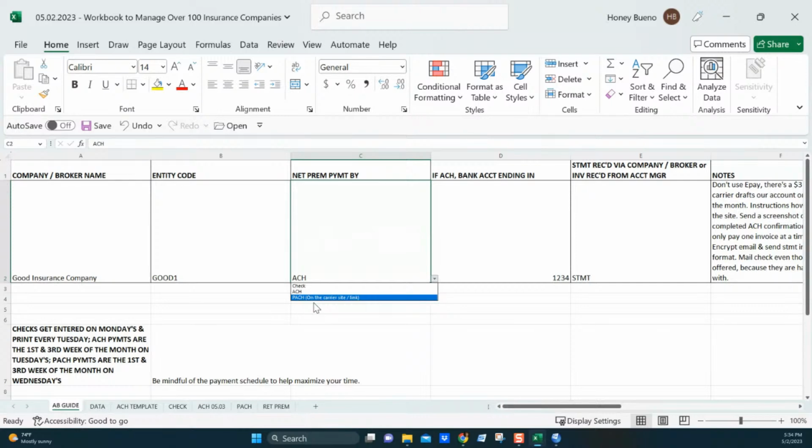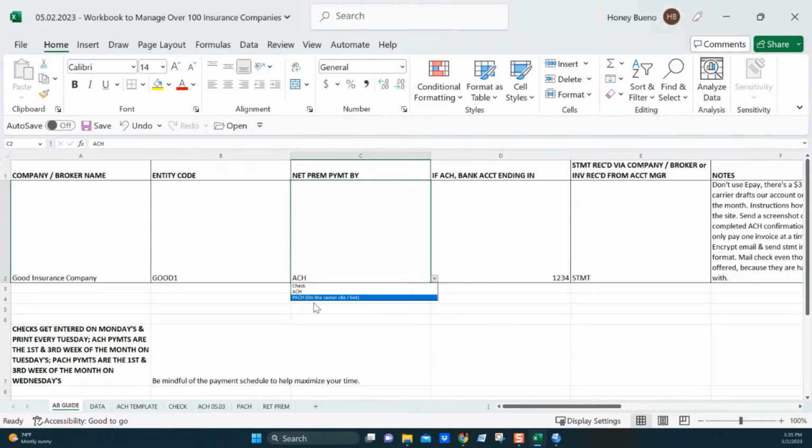Whenever your insurance agency makes a contract with the insurance company, some of them have stipulations, like they are going to pull the money from your bank account. So I think Auto-Owners is like that, and there's maybe a couple others out there. That's what I would refer to as a PACH because they're going to pull the money out of your account. It's just easy for me to remember: PACH, they pull the money.